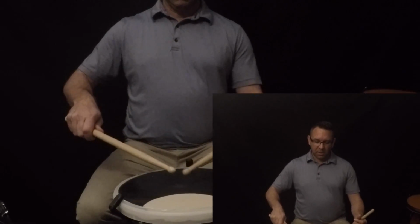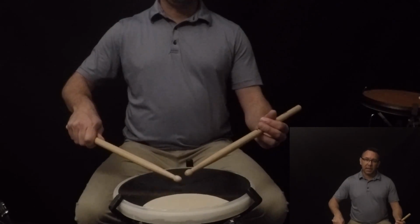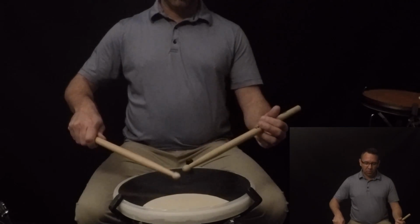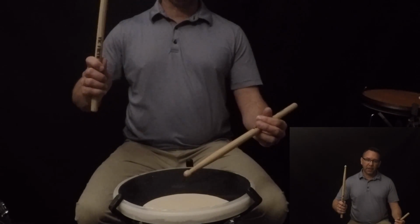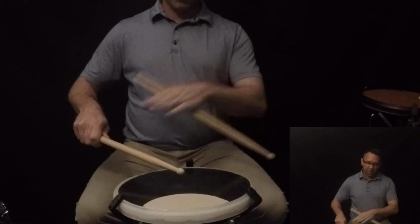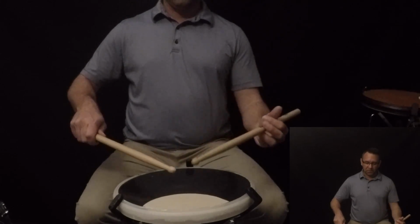When I'm quickly alternating flams, let's look at what happens then. So it's the same idea. I'm going to play my flam. I'm going to end in playing position. But then the next primary stroke hand has to come up quickly. So by ending in the right position and then bringing the left up quickly, I can play the right flam and then set the left flam and freeze. And what I'm looking for is that grace note ready to go?